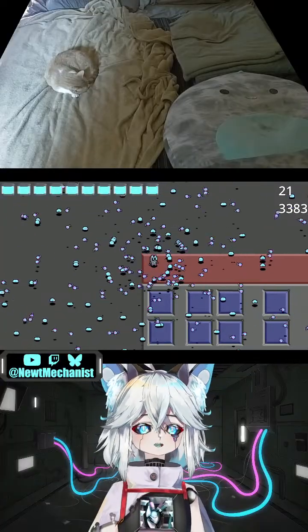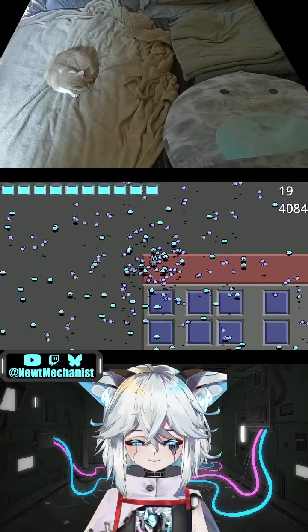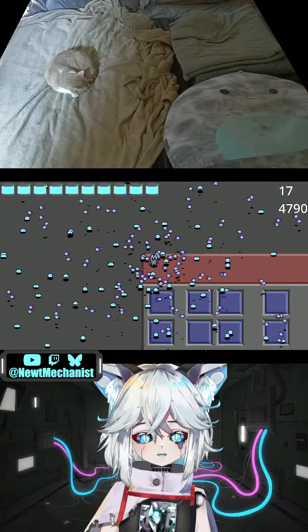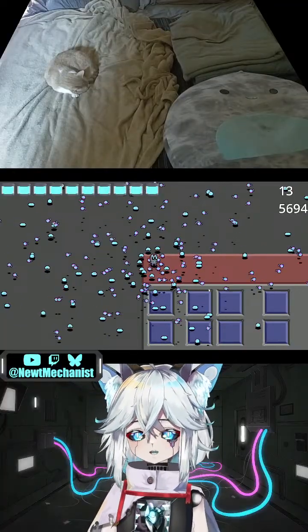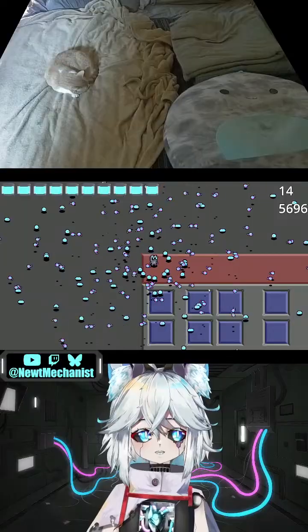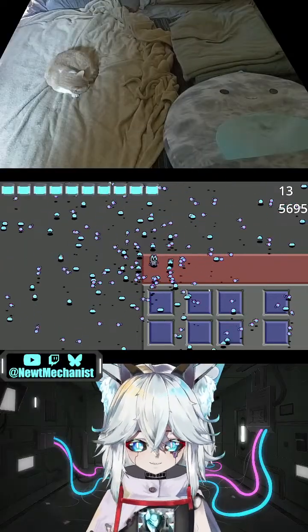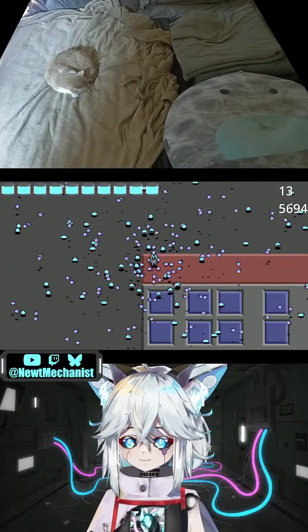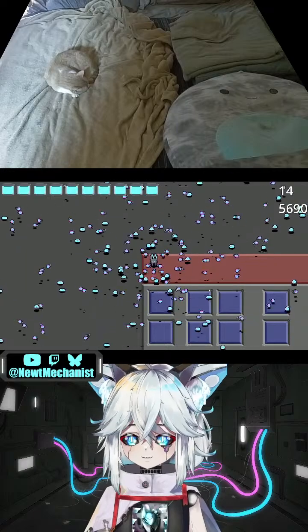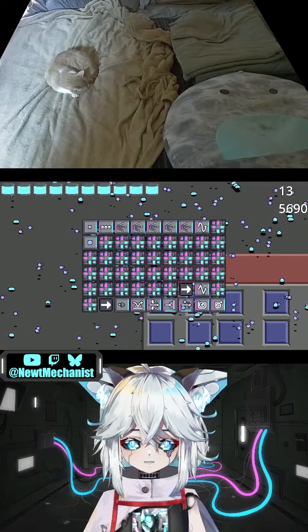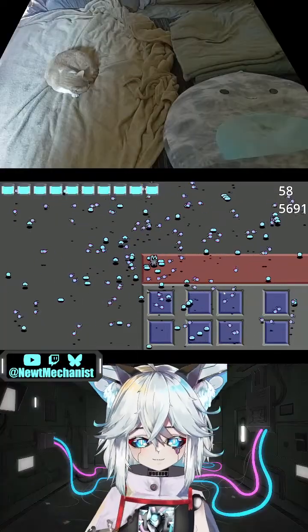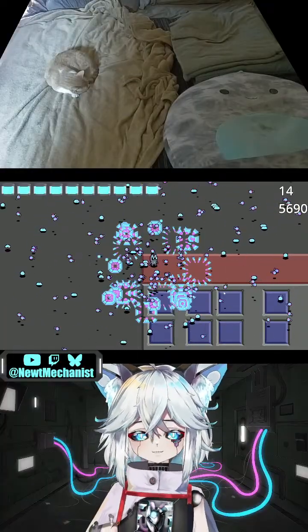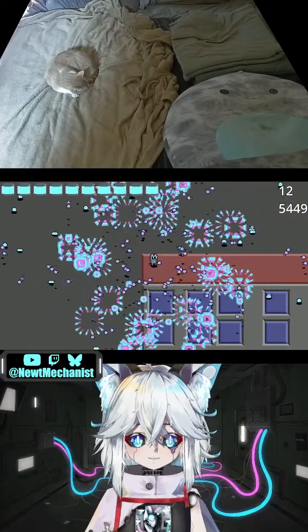A nice little pretty pattern here. 3 to the 6 yarn balls per second that move in an S-curve while leaping through the air periodically. Then they also explode every second. Well, they create an explosion every second.